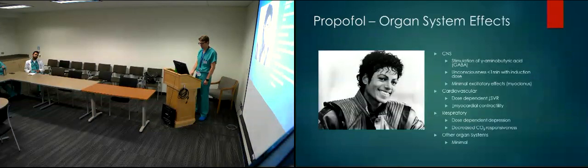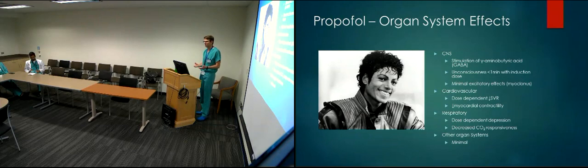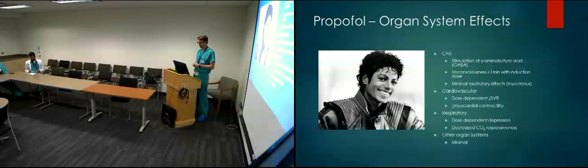So, kind of interesting. Organ system effects, stimulation of GABA. You can get unconsciousness within 1 minute of your induction dose, and you don't get a lot of excitatory effects, though you can see some myoclonus. It makes the nurses nervous, but if you've seen it before, you know what it looks like. You say, no, it's fine. They're asleep. It's going to be okay.